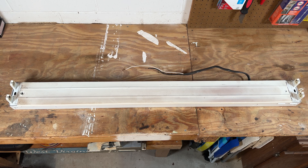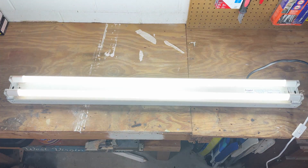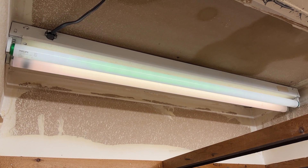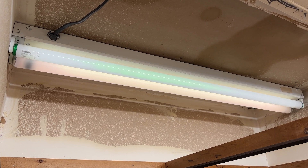In this video I'm showing how to convert a fluorescent light fixture to use LED bulbs. The ballast in this thing had long ago failed, so the fluorescent tubes weren't really providing much light when the switch was turned on. Luckily this is a super easy project so I'll go ahead and jump right into it.